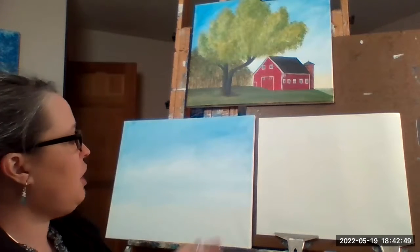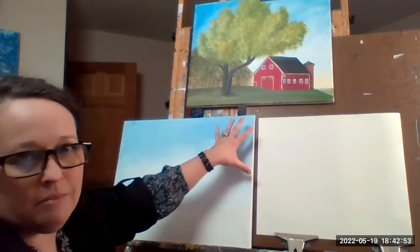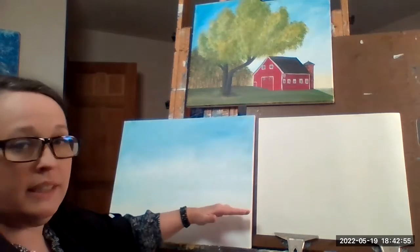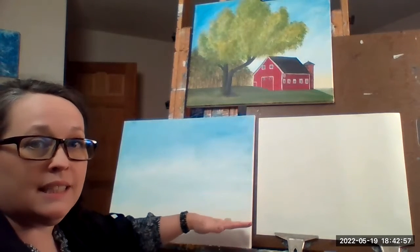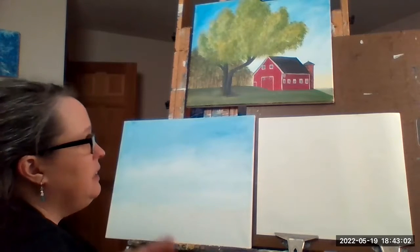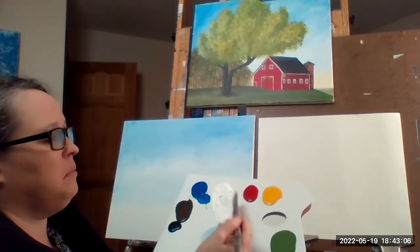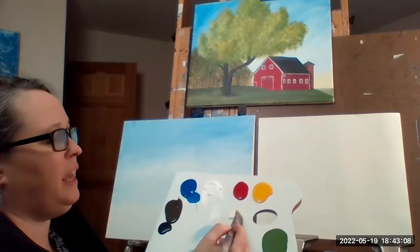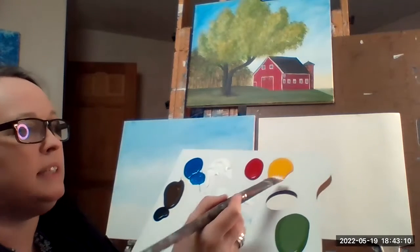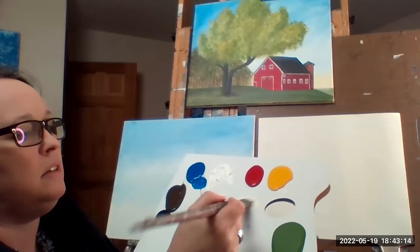All right. So we now went from a darker blue, which is a real bright light blue anyway, down to white. So now we're going to go from white to a pale yellow. I already have white up here. Now I'm going to mix a pale yellow. So a pile of white. You only need a little bit of yellow.